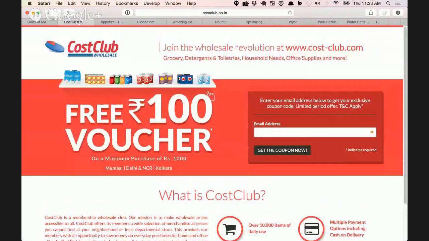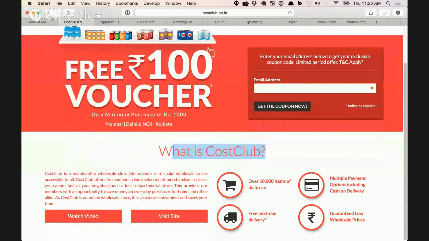The call to action here being this dark red and this black, I sort of feel like this button could stand out more, or this form could stand out more instead of being dark red within red. There's just something that I wish this form stood out more, because your eyes get drawn to the logo in the corner, this voucher image here, and then the copy below, and I wish the form stood out a little bit more on the page.